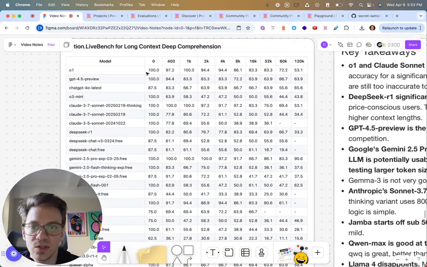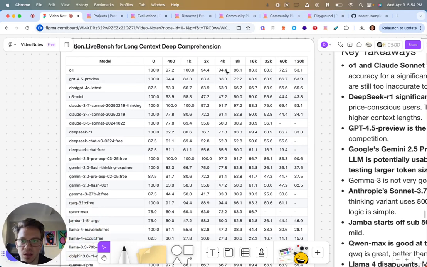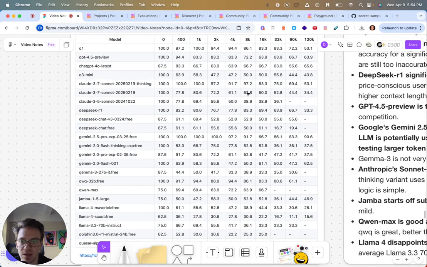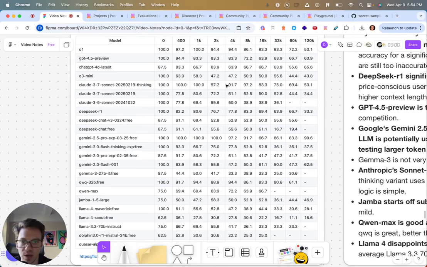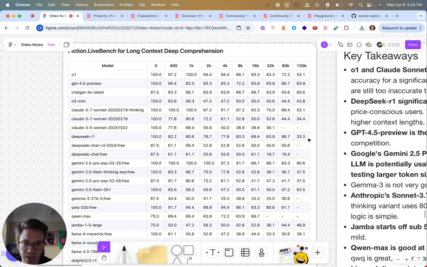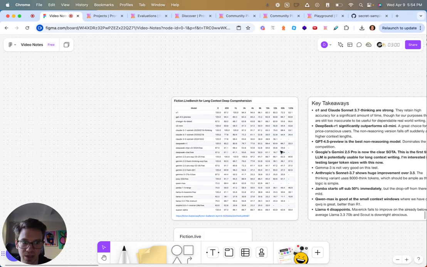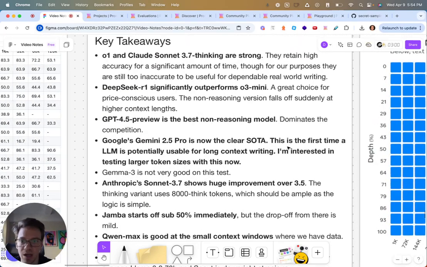So O1 does great. These are context levels. We can only go up to 120K, but hey, this is really awesome stuff either way. O1 does great. Claude Sonnet 3.7 thinking does really well as well. So 100 is pretty high, but by far the best one is Gemini 2.5 Pro, which I've been talking a lot about, I've been using a lot, and is really crazy. We're talking about 90% of a score here, which you can judge relative to the other ones at 120K tokens, which is crazy.